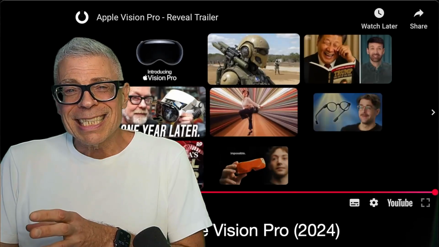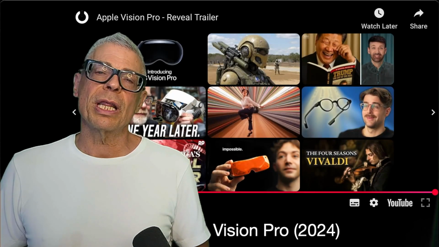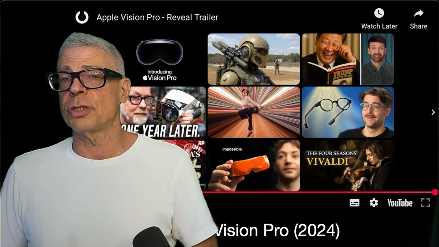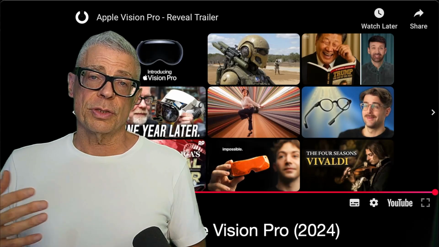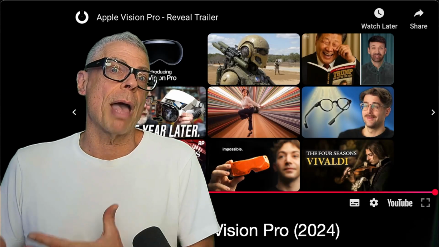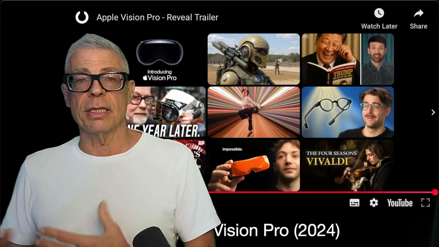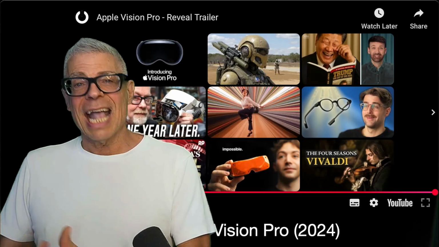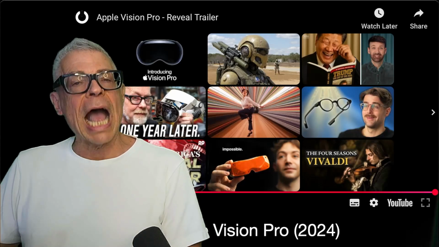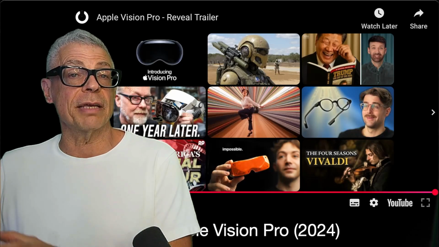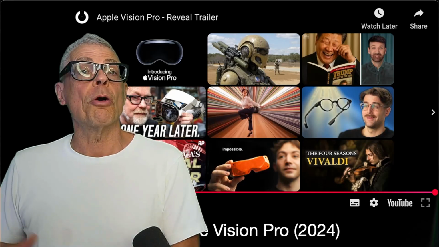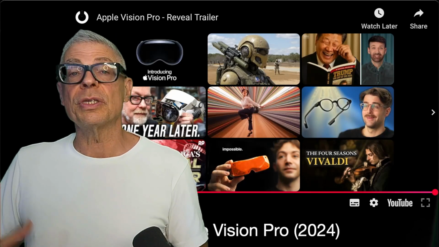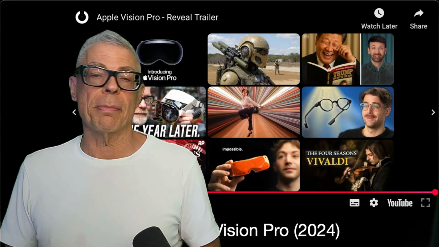So it's pretty much the state of the art. And of course, one of the big advantages is it can project spatialized video, which you can shoot with the latest 2 generations of iPhones. You can shoot spatialized video. So this is videogrammic video, and you can upload it to the device, and it puts you in the scene basically as if you're there. And again, this is Apple's way of being able to point to how communication will be going, how we'll be sending video back and forth to one another, how we'll be sending messages back and forth to one another in future, using videogrammetry, using that 4-dimensional capture.